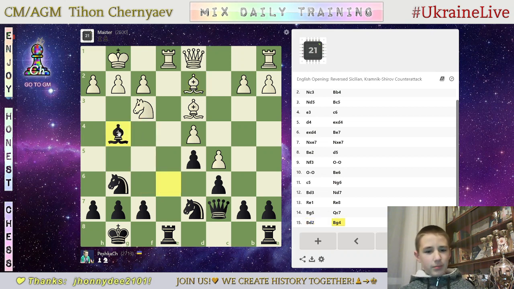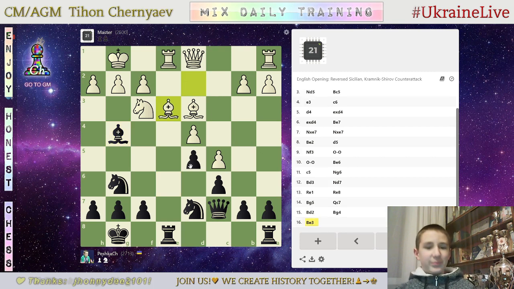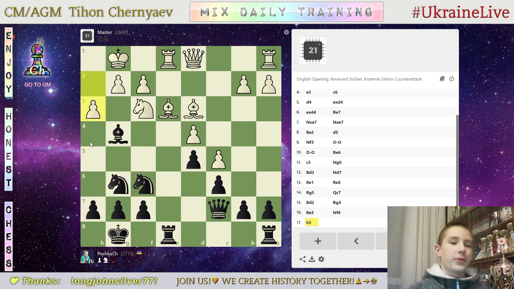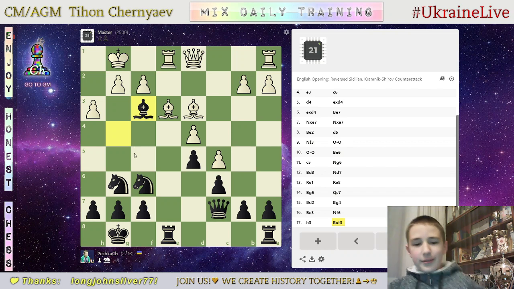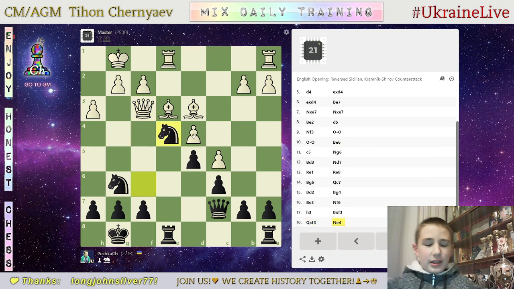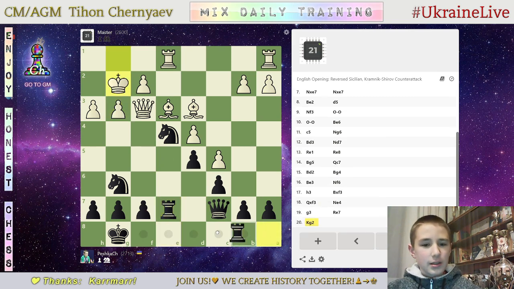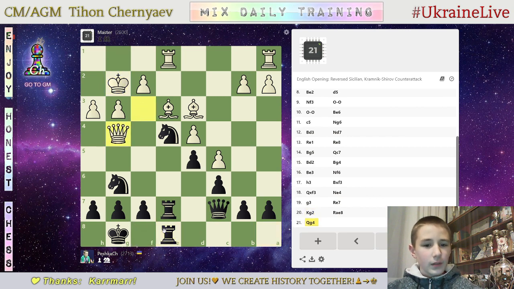Let's try bishop g4. This. Now knight f4 is interesting. Oh, yes, bishop h7. It is interesting to consider, but not more than consider. Okay, I'll take knight g4. Rook e7 and then rook e8, I guess. Yeah, that's right. This. Knight f6.